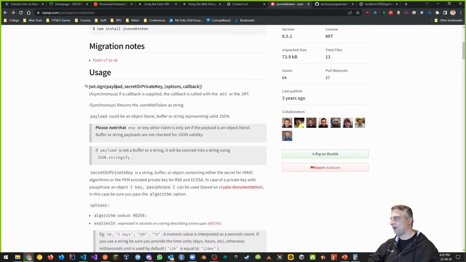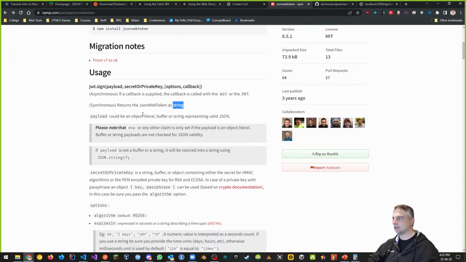I want to get my payload, and we know what that is. That's the information for the user. Secret or private key, that's up to us. We use the session secret, and some kind of options and possibly a callback. If a callback is supplied, it's asynchronous, and the callback is called with the error or the JWT. Synchronous returns the JSON Web Token as a string, which is what we're doing.